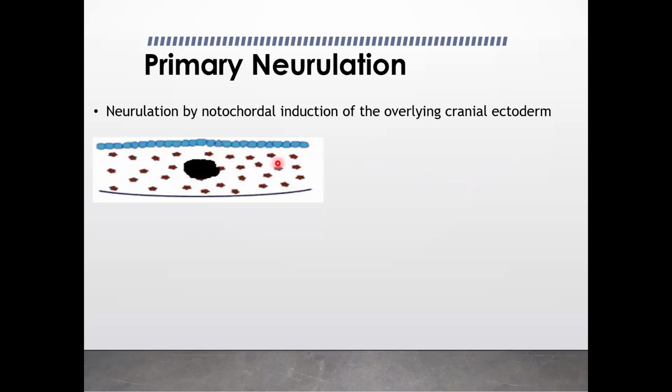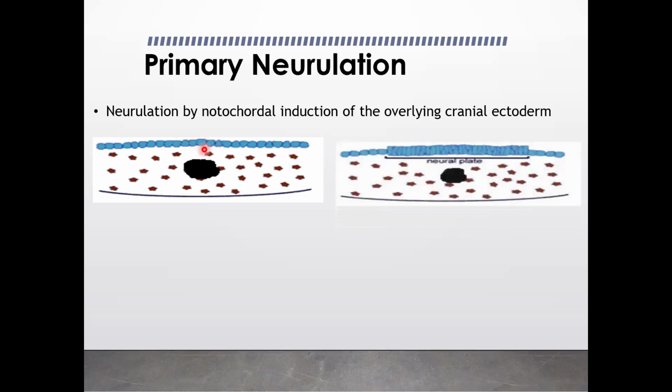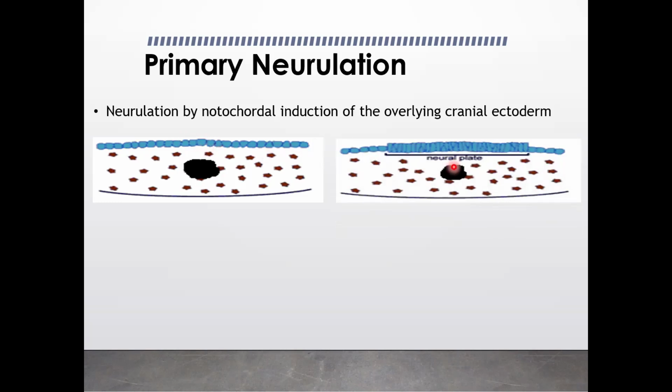So what happens is that, first of all, this is a notochord, this is a mesoderm, this is the endoderm, this is the ectoderm. So we'll have this notochord inducing this ectoderm to become a neural plate. You can appreciate the notochord induces the surface ectoderm to become a neuroectoderm. That's the reason you have these neuroplates. The thickening becomes the neuroplates. So the thickening is coming across due to induction by the notochord.